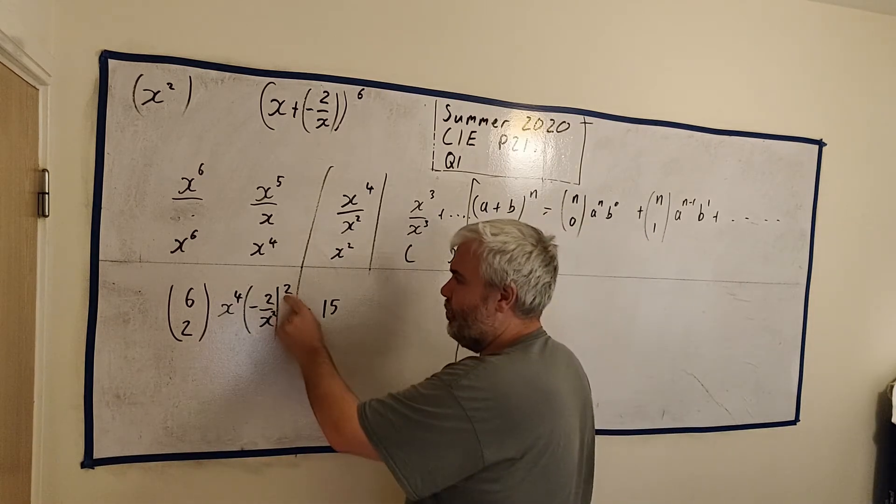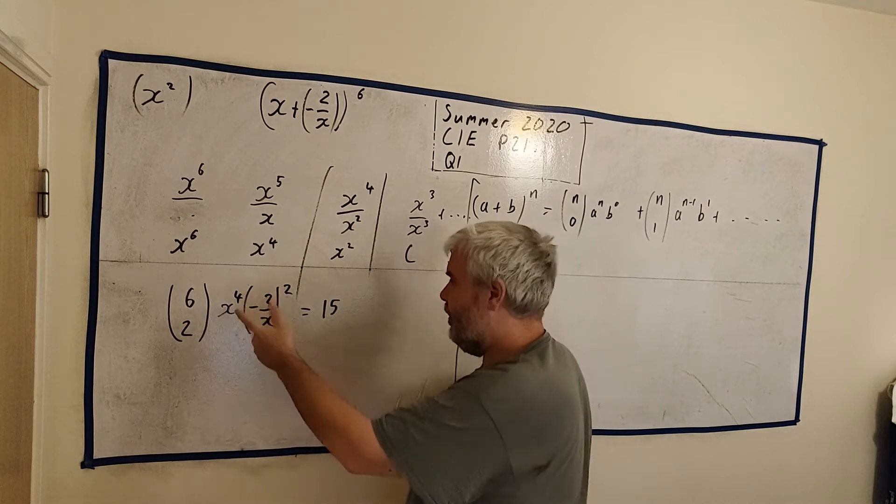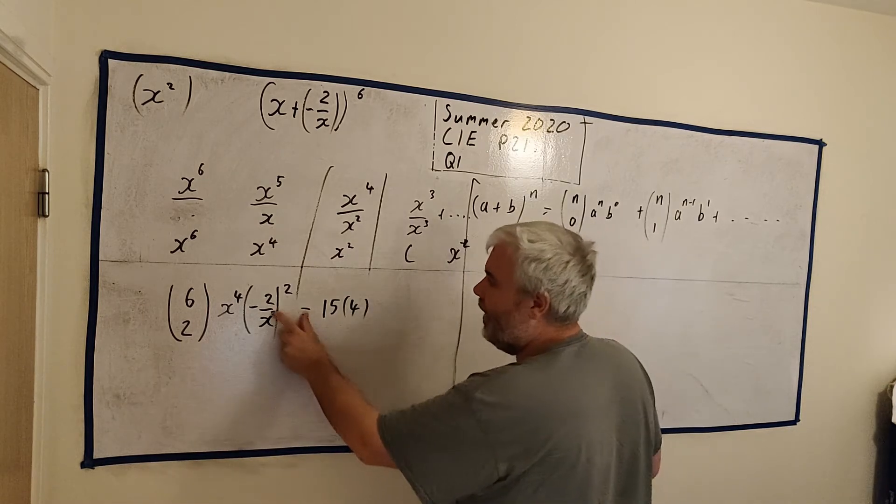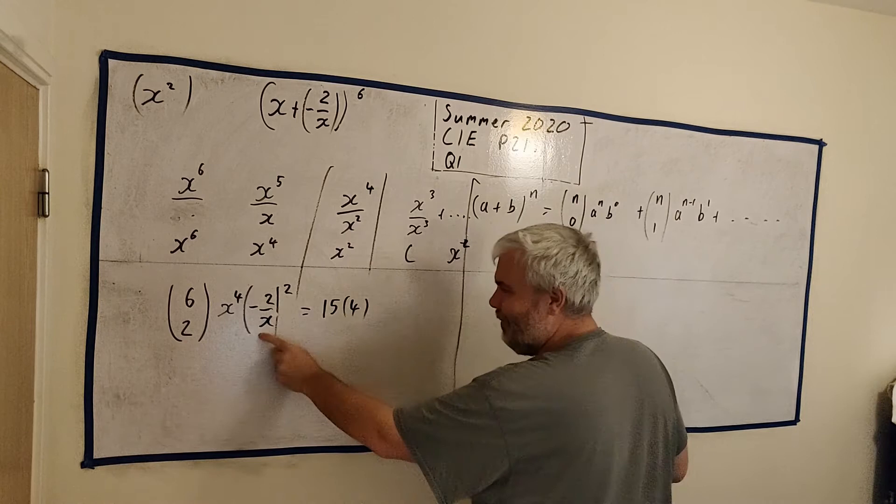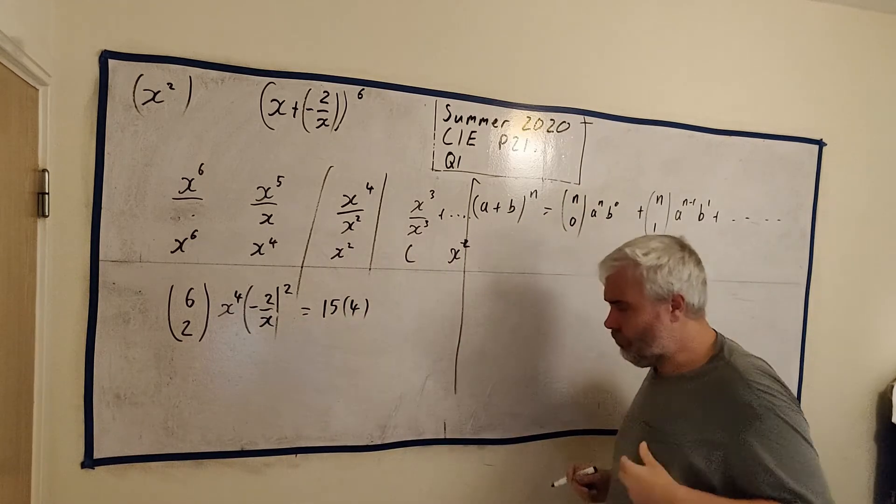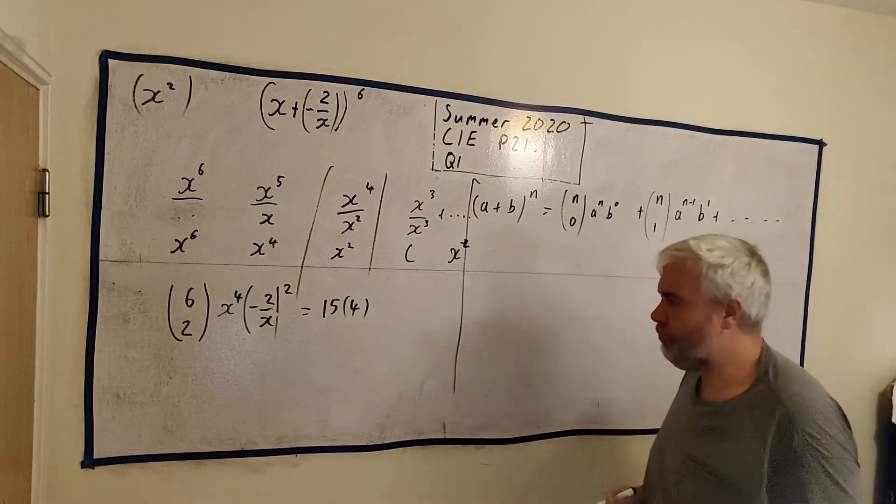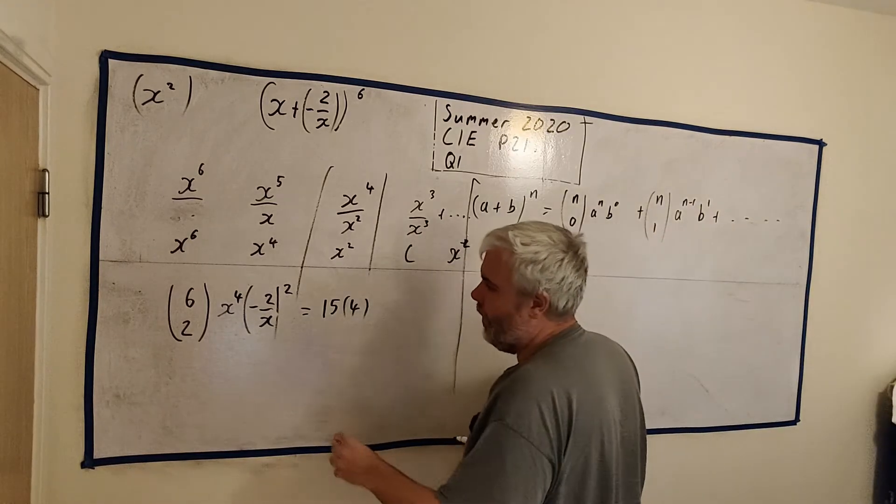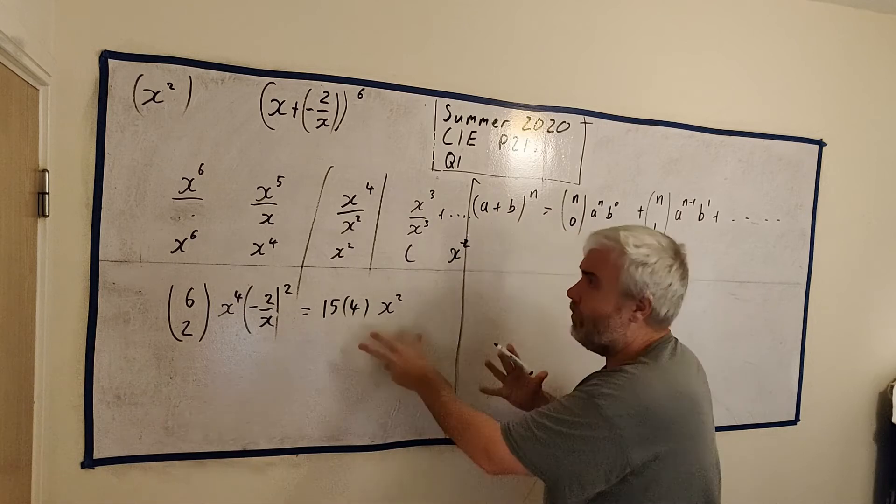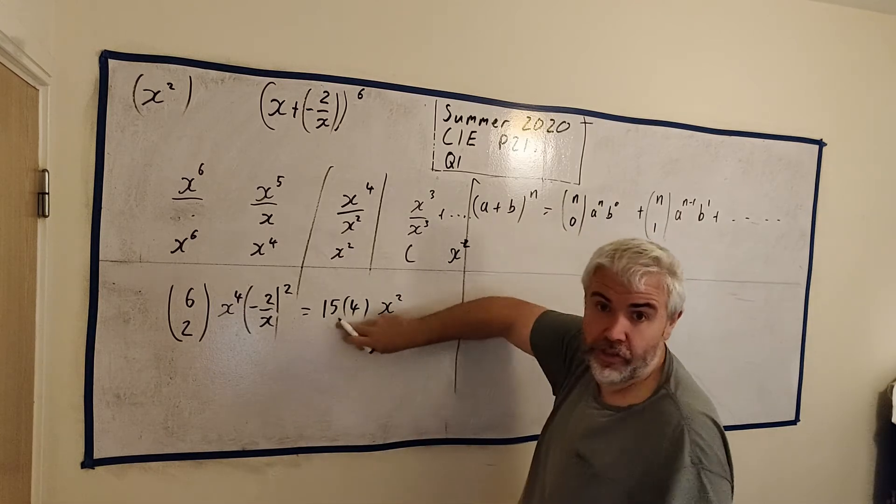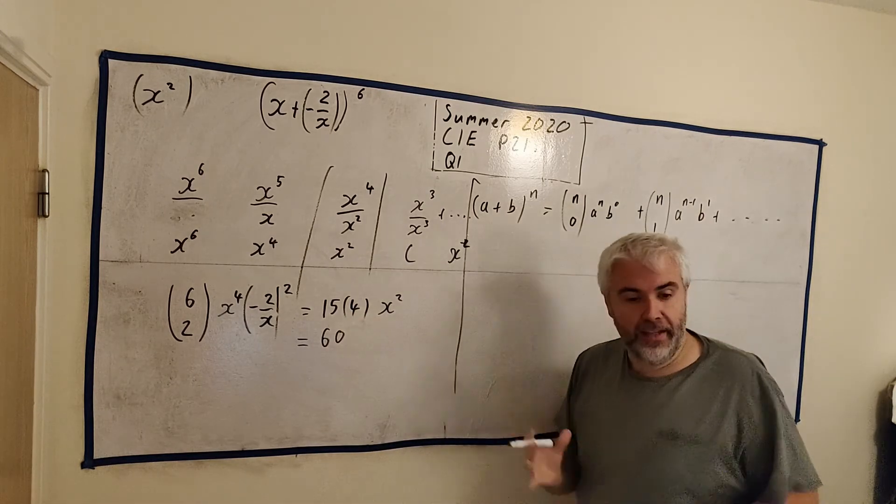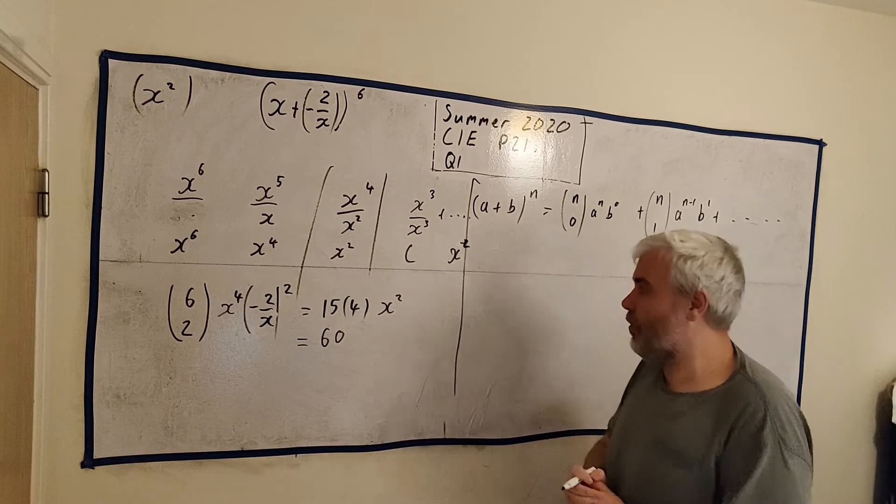Well, sorry, let me expand this out for us because we do need to square this. Minus by minus, we get a plus. 2 by 2, we get a 4. Ah, that's why I didn't have an x² there. My bad. x by x, we get an x². x⁴ divided by x² is x². And this is what they were asking for. What is this coefficient here? That's what the whole question asked. So 4 times 15 is 60. And that's part A of this question.